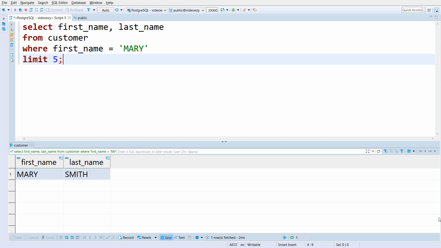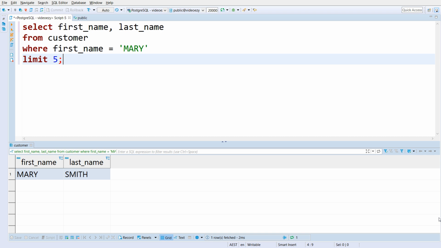You pretty much always want to have an order by clause in your select statement when you're using limit. And that's because, as we've talked about in a previous video, by default, if you're not using order by, then there's no guaranteed ordering of rows. What limit does is say, give me back the first n rows. So here we're saying, with this current query, give me back the first 5 rows. But if you've got no order by clause, you could get back any rows, because the output is not ordered.